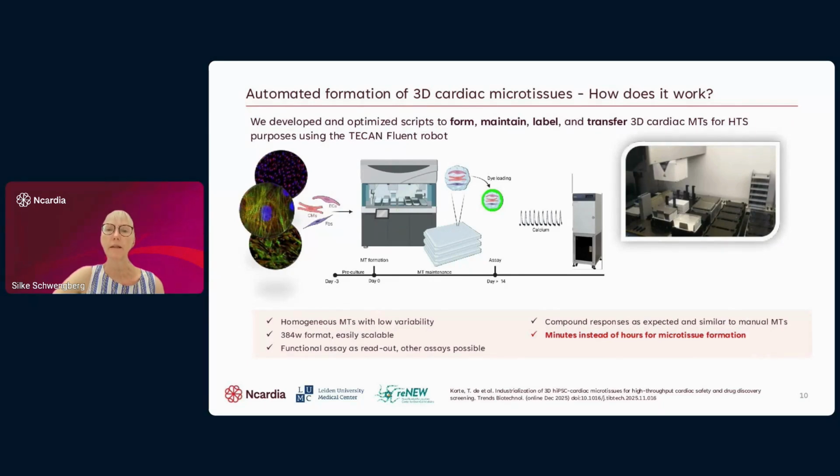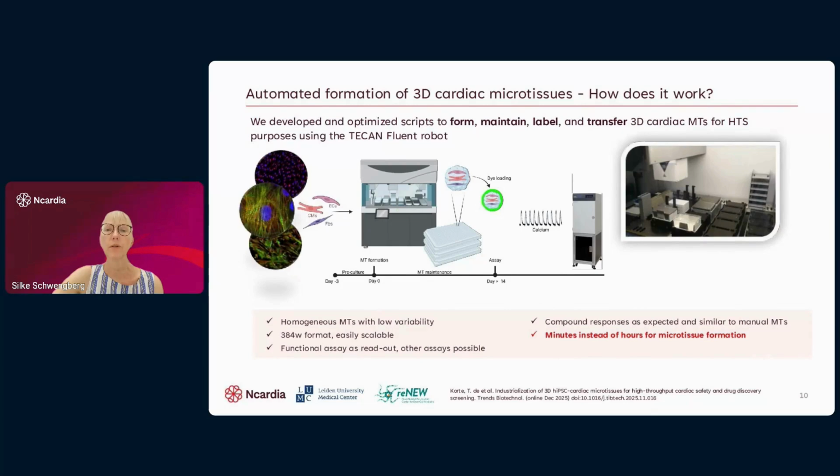On the day of the assay, which is typically day 14 after formation of the microtissue, we load the cells with the calcium dye, and then you do the baseline measurement in your calcium imager, which in our case is an FDSS microcell instrument from Hamamatsu. Within the instrument, the compounds are injected into the plate, and then you do follow-up measurements, say after 5 minutes, 15 minutes, and 30 minutes, to assess the action of these compounds.